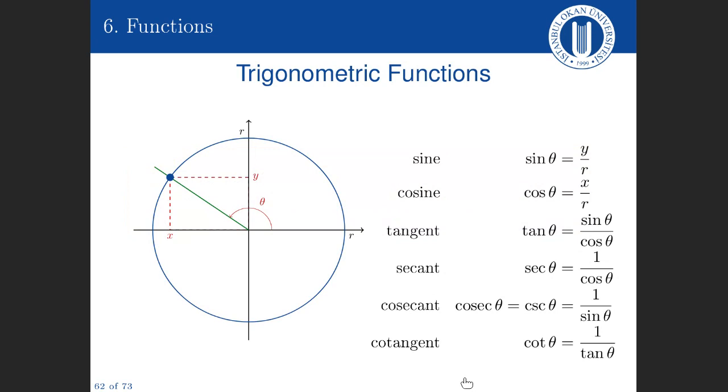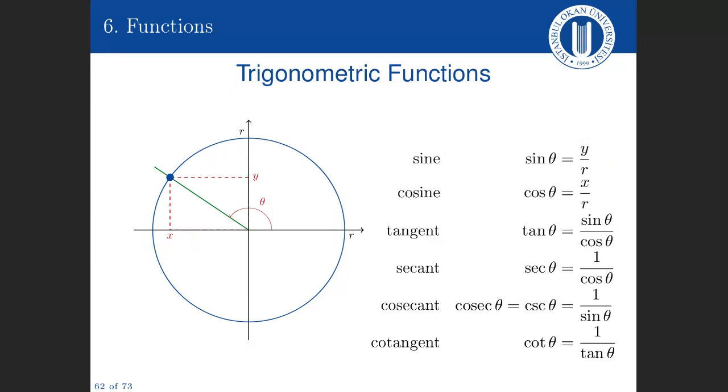The trigonometric functions. Let's suppose we have a circle. We have a point on the circle with coordinates x and y. And let's suppose we measure the angle between the x-axis and the ray from the origin through the point x y. And I'm going to suppose that this circle has radius r. The sine function is defined to be sine theta is y divided by r, and cosine theta is defined as cos theta is x over r.